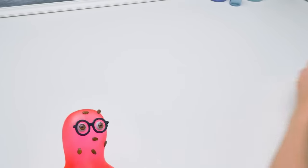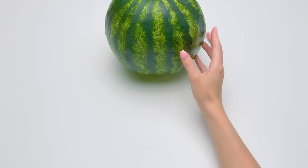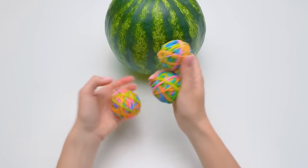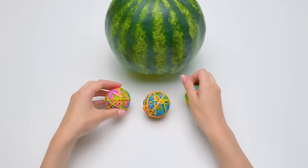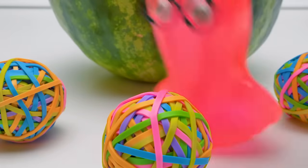Are you refreshed? Yes, absolutely. Then it's time for experiments. Where did you get another watermelon? I hid it. Samantha and I wanted to try out the watermelon experiment with rubber bands. How many rubber bands can the watermelon take before exploding? Whoa! Then I'll be handing you the rubber bands.